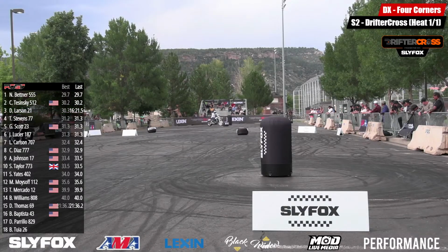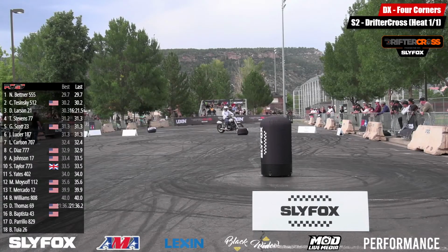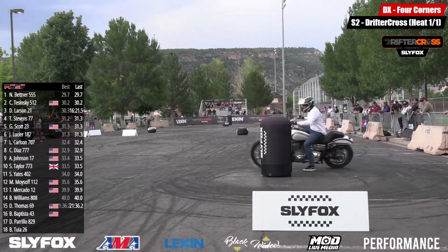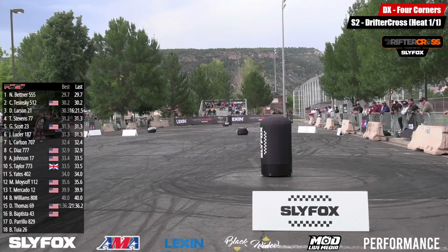Don't tell me Corey's stuff is falling apart some more. Yeah, stalling out, blaming Corey for parts. He's probably got him in his pocket, just chucking them out anytime it goes wrong. Catching a little bit more traction than he wanted out there. Bike is sticking, trying to drive him straight, not getting that slide that he's looking for. There it is.